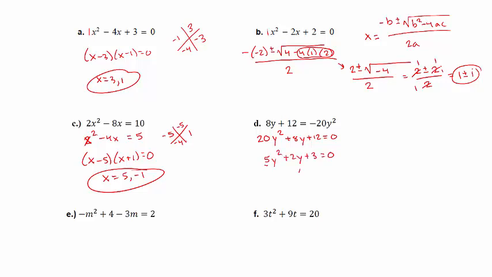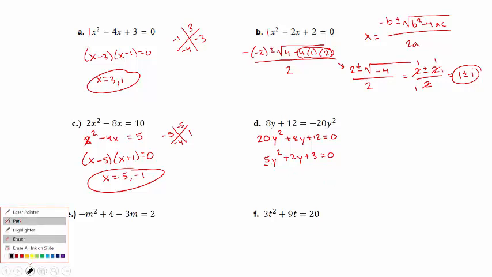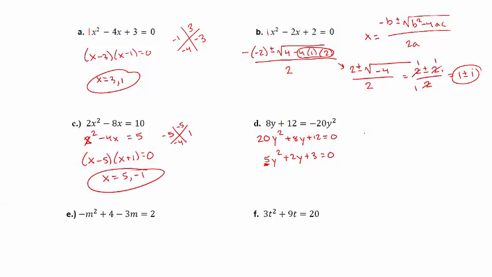Now, a is not 1, so if you try to use that x method of factoring, I don't know that that's going to save you work. Maybe it will, but I'm just not sure that that's going to be faster than the quadratic formula. So usually if my a isn't 1, I go to the quadratic formula.